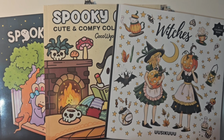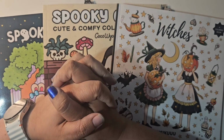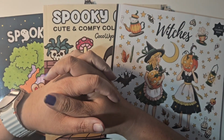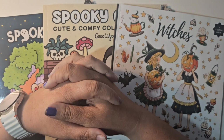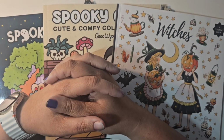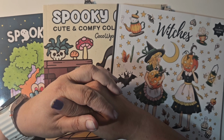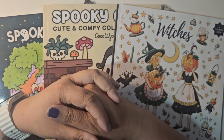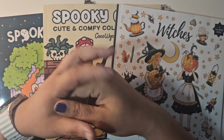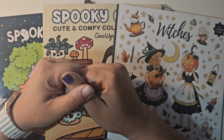I'm a huge fan of Halloween, so I jump on any opportunity to do something Halloween related as much as I can. This one is not specific to coloring. It's just something fun to do to get you thinking about Halloween and that we're halfway there. I am going to tweak it just a little bit. I've made it my own by adding a few questions at the end that are related to coloring. So if you are a colorist out there, either on social media, or you just like to participate by adding your responses to the chat, that will be a lot of fun.